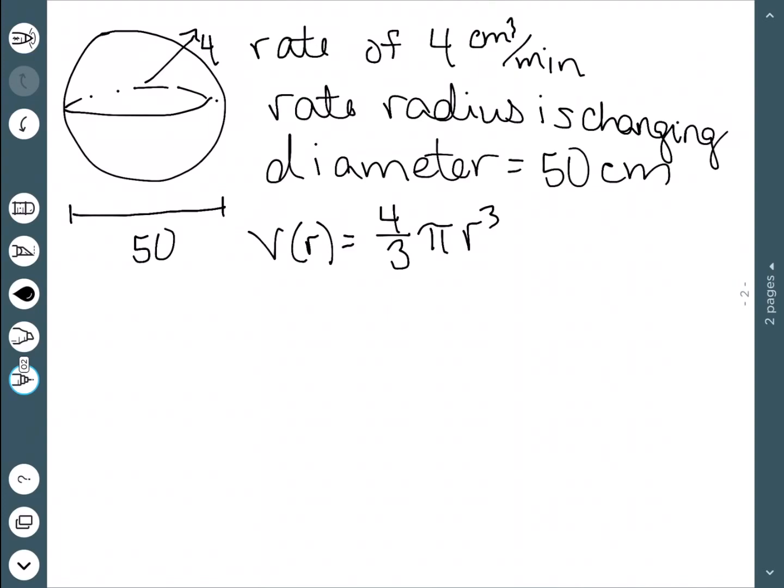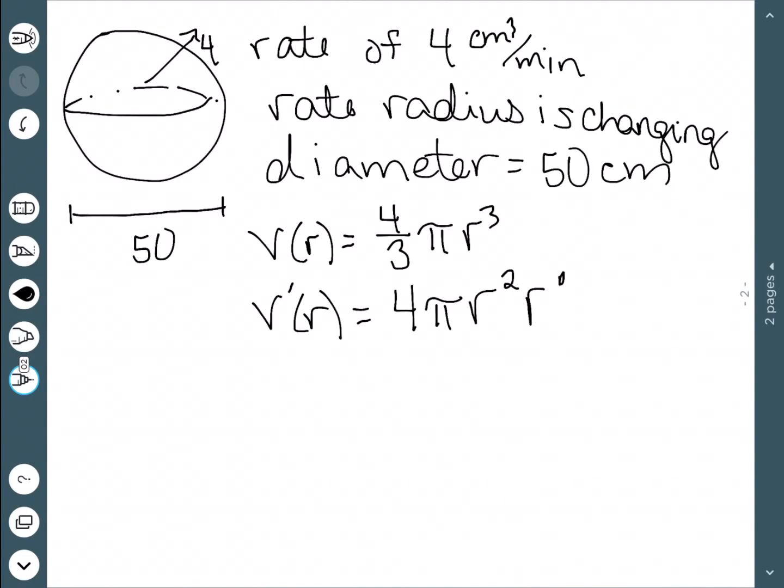So now I have a formula that may get us started. Well, we don't actually know what the volume is. We could find the radius, but that's actually not what we need. The rate something is changing is just the derivative. So we're going to want to take the derivative. On the left, we just have V of R. On the right, I'll bring down the exponent and subtract 1. And then I'm going to multiply by r prime. I do need to use implicit differentiation here.